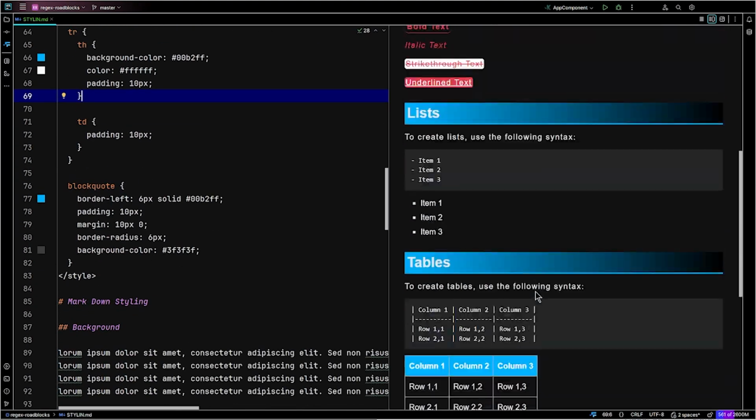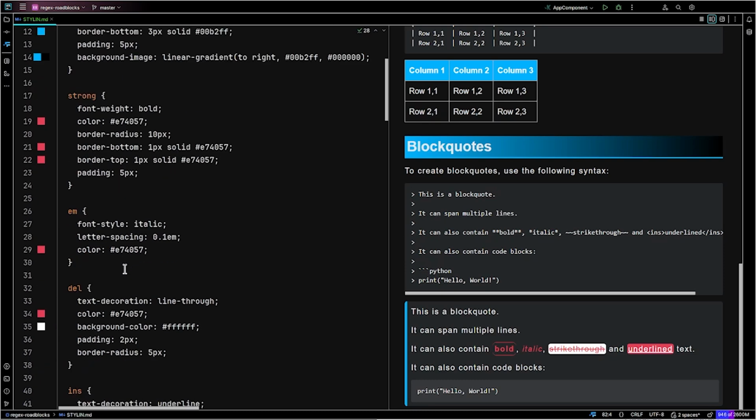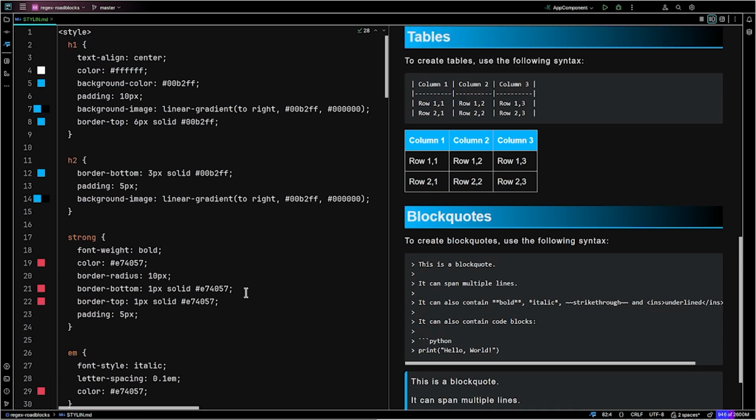And then in the block quote. So in the block quote, you can do a lot of different things here. So background color, see, I don't like that. I want to go back to what the default is. So that looks much better. These things are handled in the styles up above for bold, italic, strike through, and underline text. But that should give you an idea of how you can do this. And it's fairly simple. You just do inline.